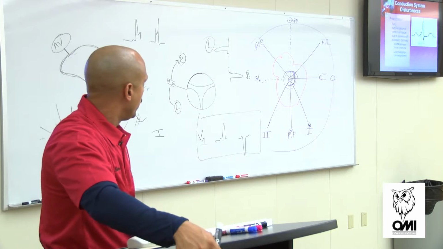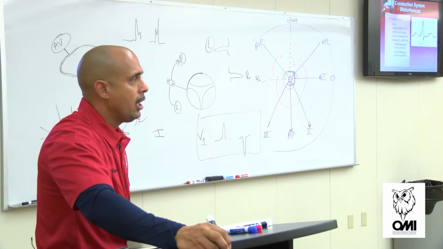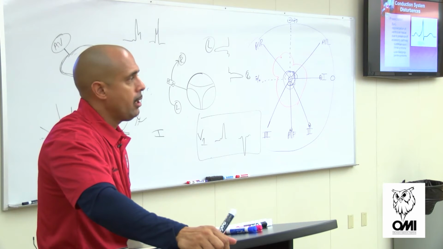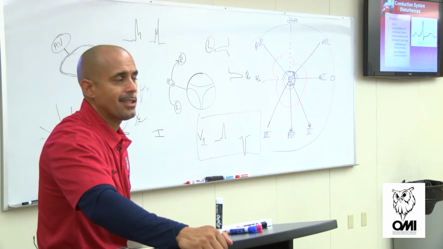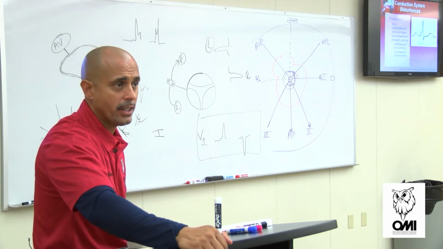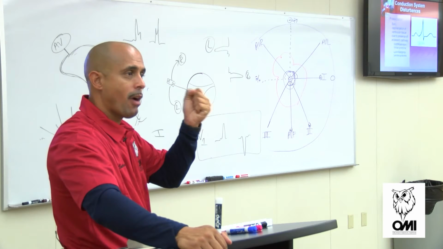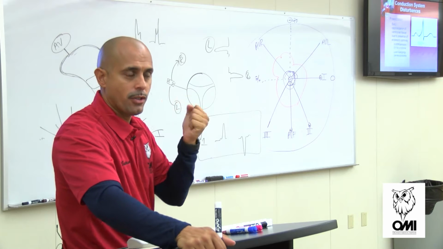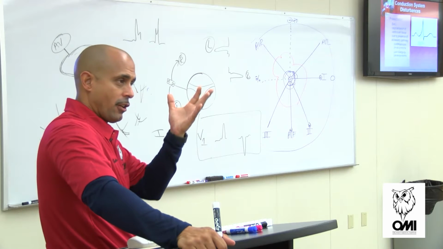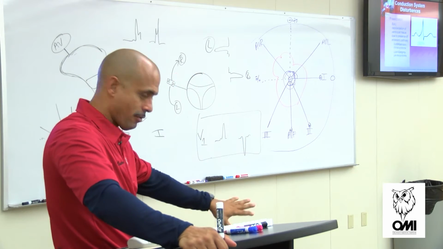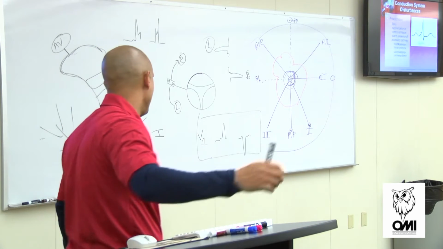All right. Let's talk about early depolarization. We kind of touched on this a little bit back in part 1 of cardiology. But early depolarization is the ventricles depolarizing sooner than they should. So that means that the SA has fired, sent the signal through the internodal pathway, the AV got it, and this is where the problem becomes. The AV is supposed to hold it for a certain amount of time and then send it to the ventricle, right? With early depolarization, it grabs it and sends it. It doesn't really hold it much, just sends it right back. Grabs it and sends it. So that means the ventricles are depolarizing a lot sooner.